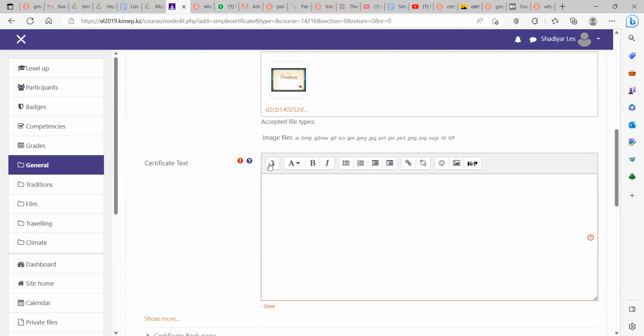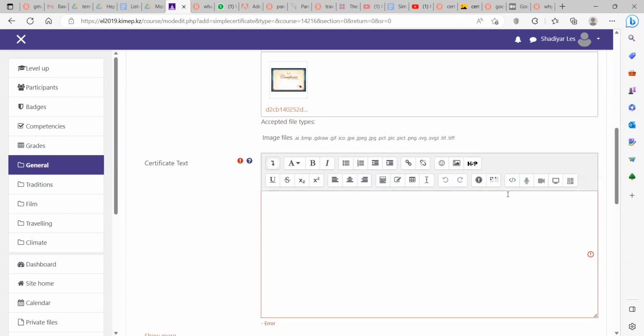When you press the button of this arrow, different kinds of settings will appear. And the last one, you have the plus, minus kind of point, near the icon of the TV.